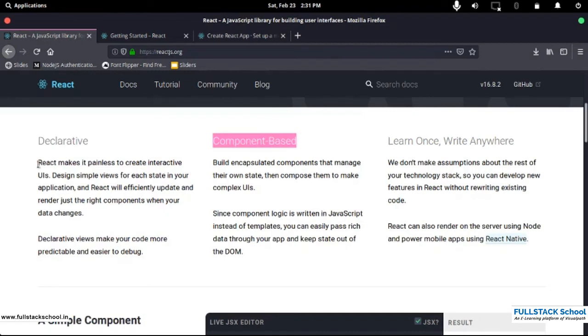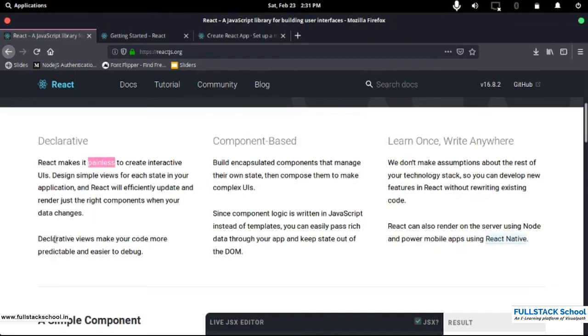So what is React? React is declarative. What that means is doing DOM manipulations or having states for different places a React app can be, or a web app can be, is really not that hard in React.